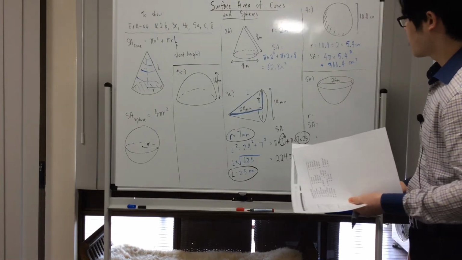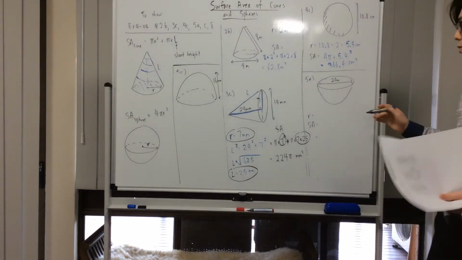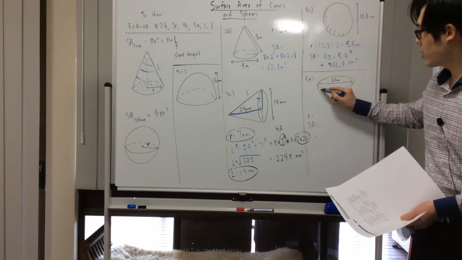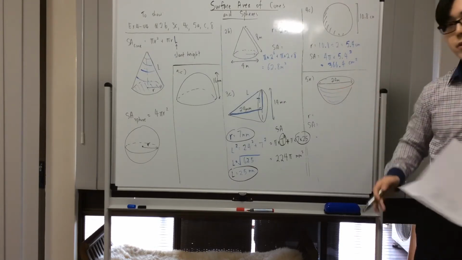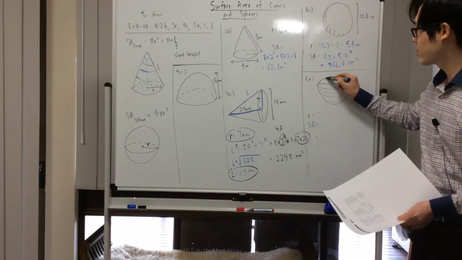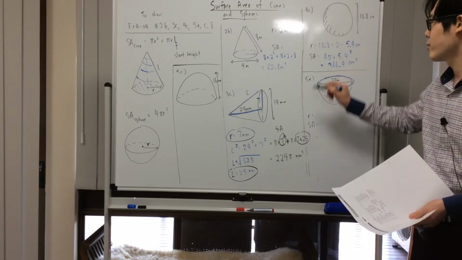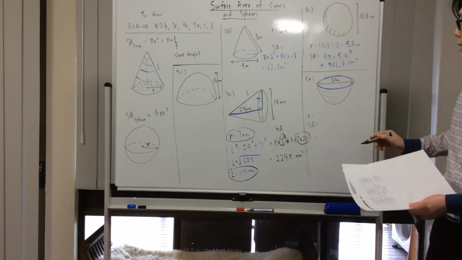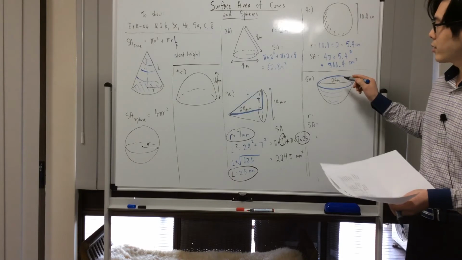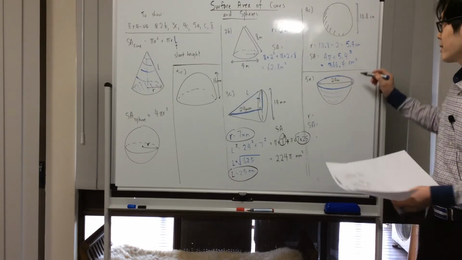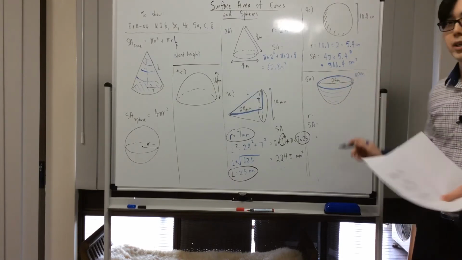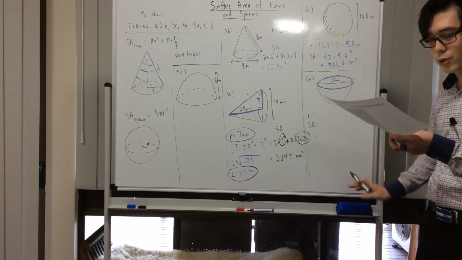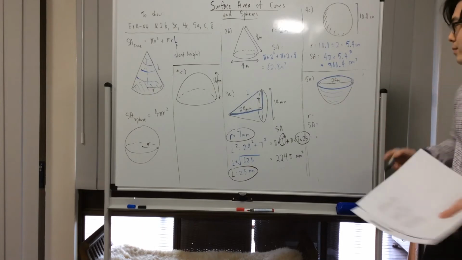But it's not so straightforward when they give you a hemisphere, which is half of a sphere. You need to keep in mind with this question, you need to not only find the surface area of the outside curve, but you also need to add the area of the top circle on top. A lot of students forget to do that, so make sure you do that. The only time you don't add the circle on top is if the question says open hemisphere. But if you look at the diagram for question 5a, it's not. So make sure you find the area of the top as well.